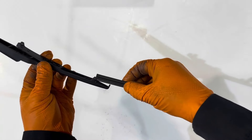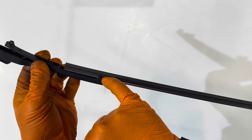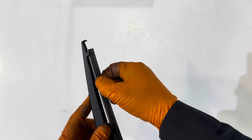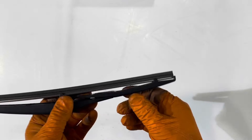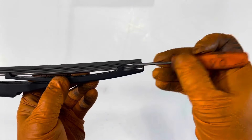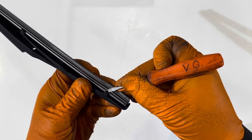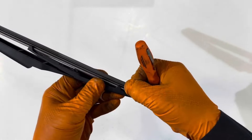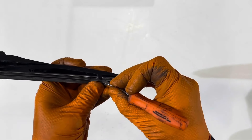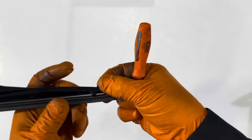Now we're going to install it into the wiper blade. At first you will have a bit of an issue here because the rubber rolls over this hook, but that's fine — we'll fix it later. Just make sure you install these two properly. The wiper is in but you can see right here it's not installed correctly — the rubber is folded over. So take a flat blade screwdriver and gently push the rubber in and then move it back and forth. Do the same on the other side.